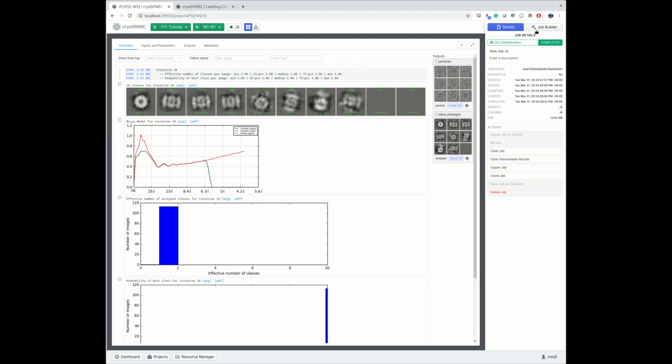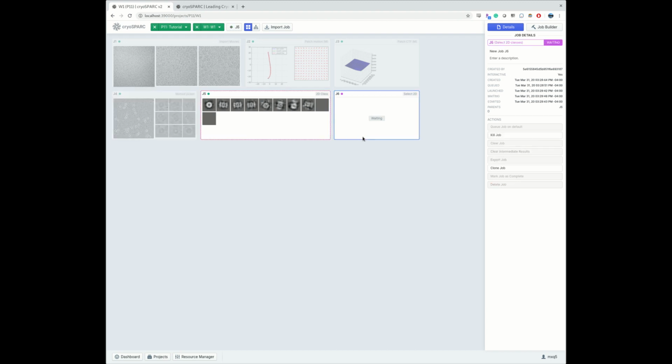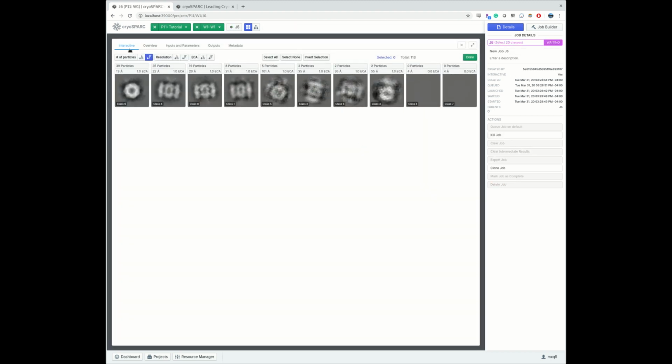Once done, go to the selection job and choose the good classes. For this tutorial, select 2 to 3 classes with different views of the particles. Then click Done.